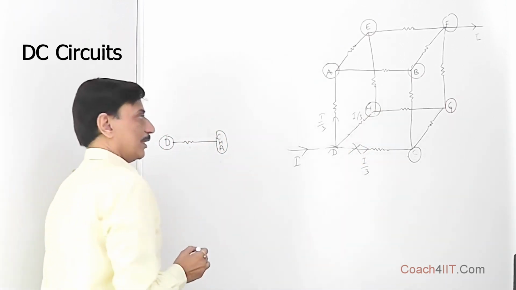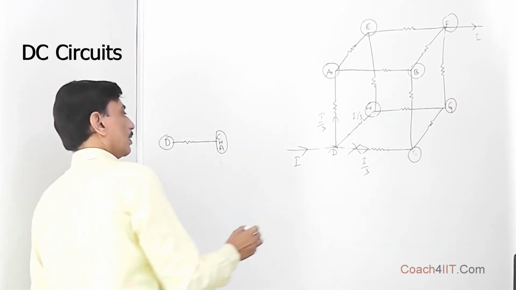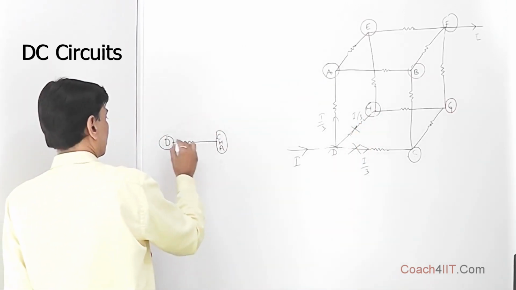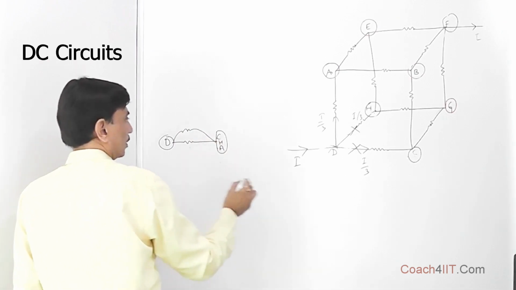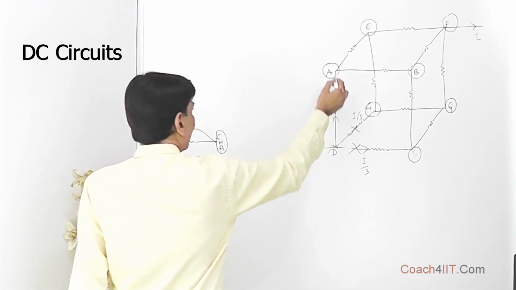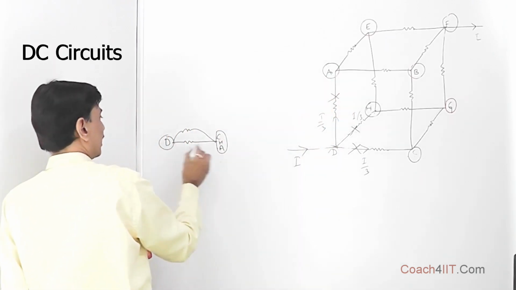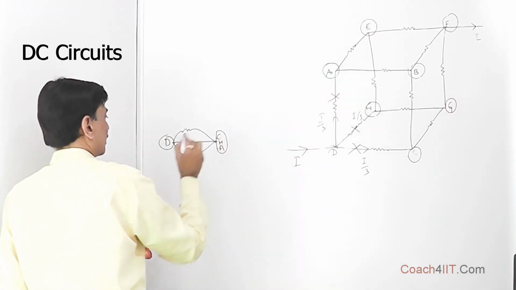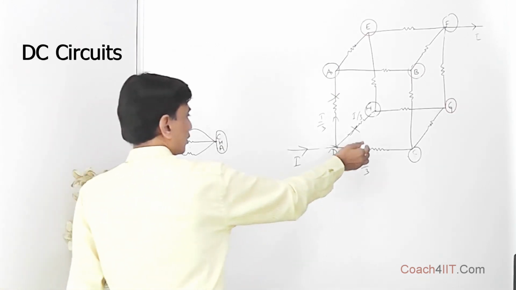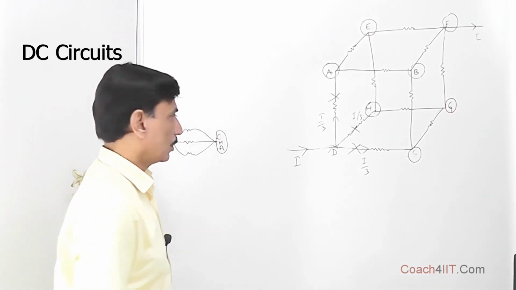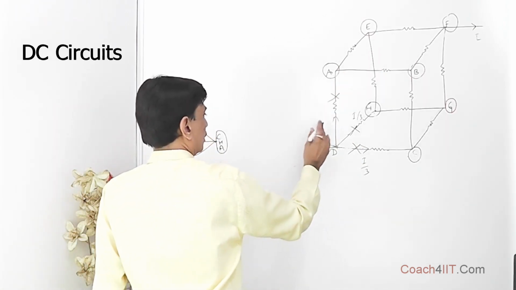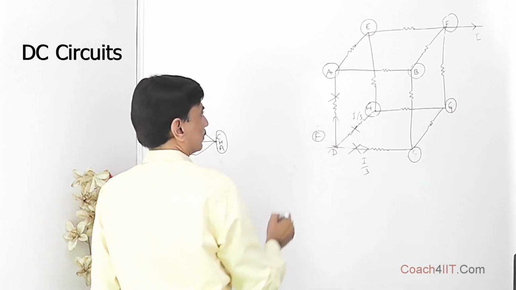We also see that there is a resistance between D point and H point. D is here, H is here. This has also been considered, so that's why I put a cross. Between D and A, let's consider now, D is here, A is here, considered. So we have done away with the 3 resistances. Now let's go to F. So F junction is here.